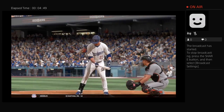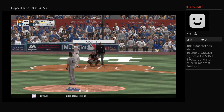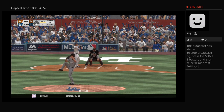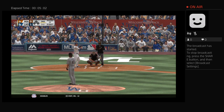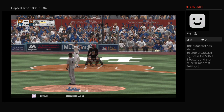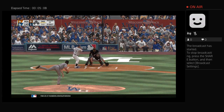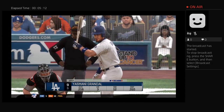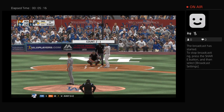Here's Adrian now. Comes off an 0 for 4 in last night's ball game. Set to deal. Here's the 3-1. And he jumps at a changeup, a swing and a miss. Now that's a good changeup right there. You know the guy's sitting fastball. You get him out in front. Now that changeup's in his head the rest of the at-bat. And he takes ball 4. Leadoff man's aboard here to begin the home half of the second.